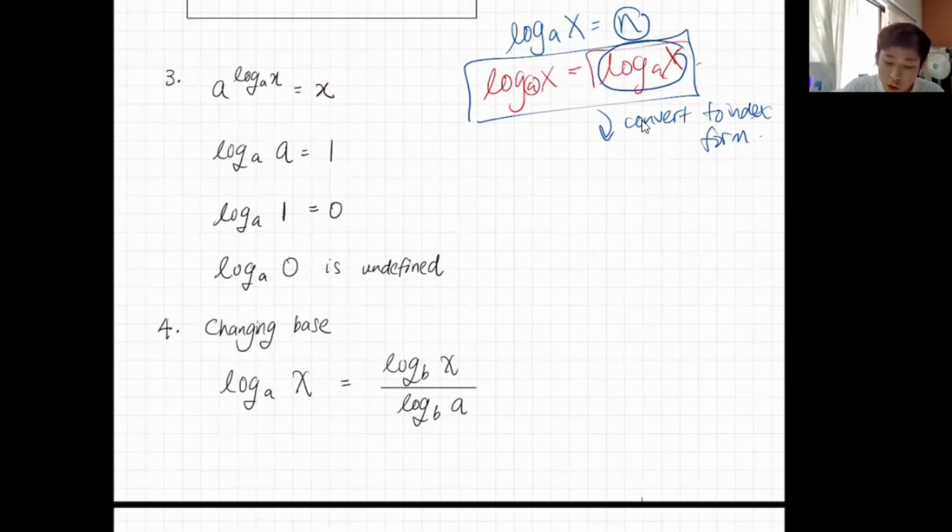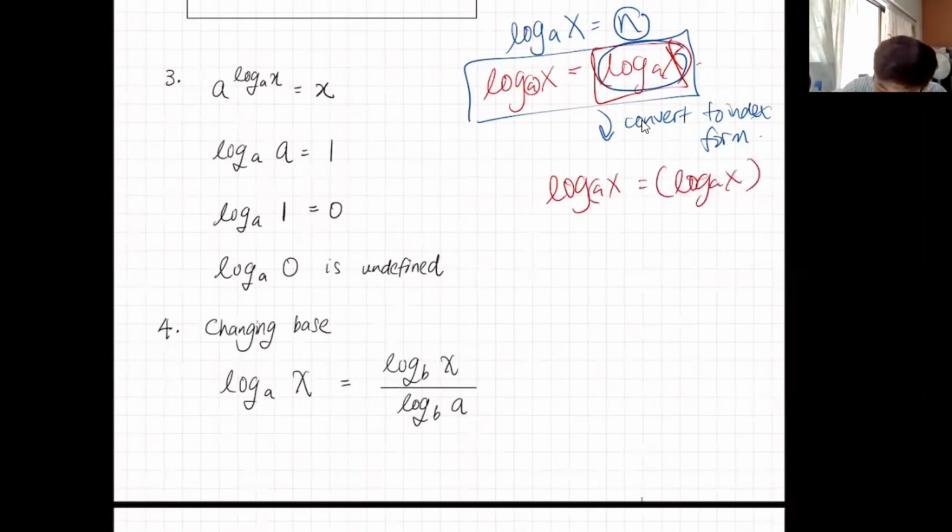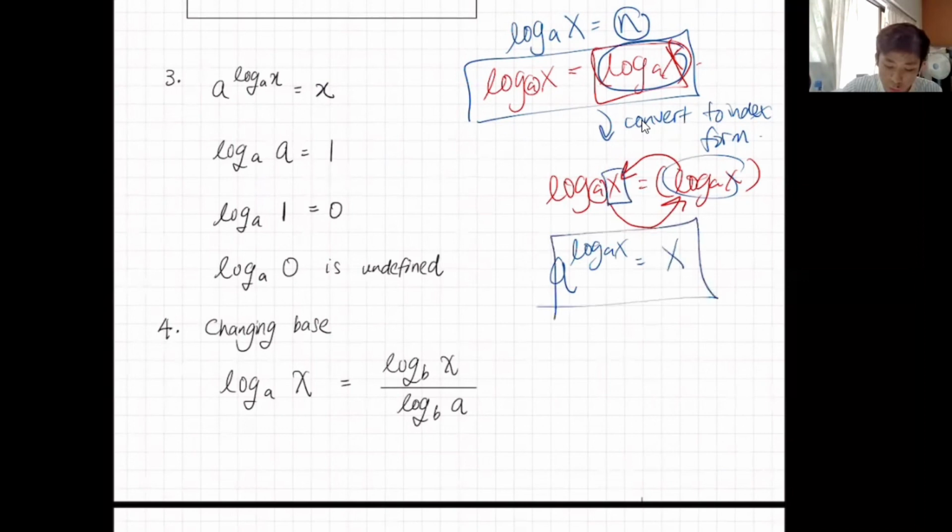Remember, I told you the right hand side is always the power. Don't think of it as log on the right hand side. Think of it as a power. Think of this log ax as a power. Or you can put a bracket there. It's like a power now. So now you have log ax equals to, I put in a bracket, log ax. So a to the power of this thing gives you x. So I write it down like this: a to the power of log ax from the right hand side. A to the power of log ax gives you the answer, which is x. That is why I arrived at this.